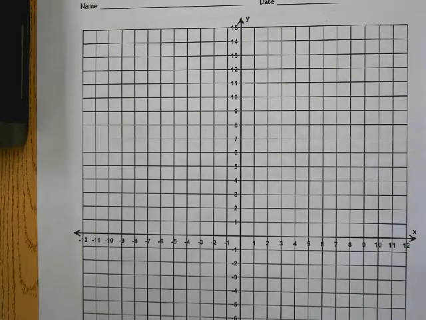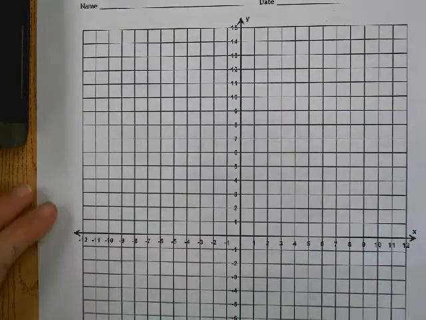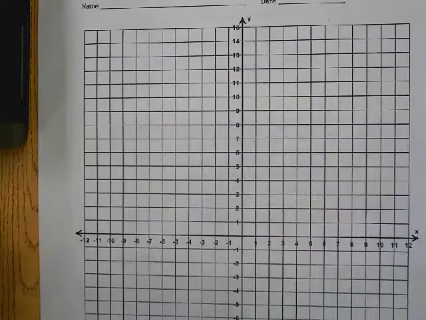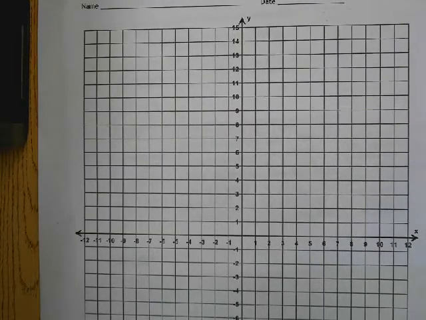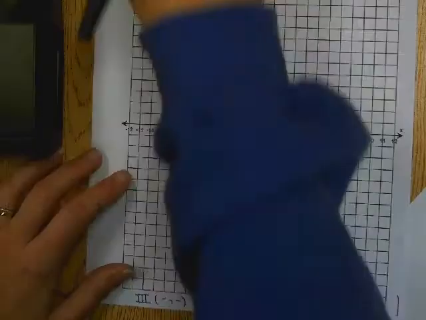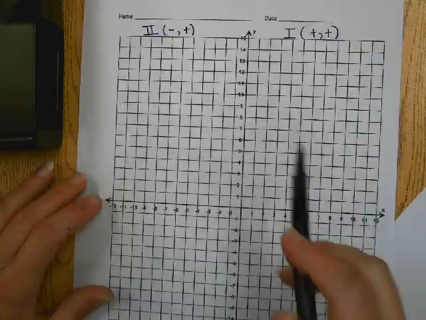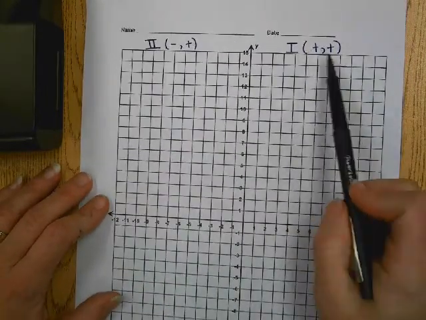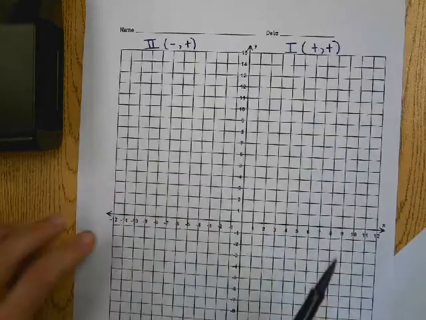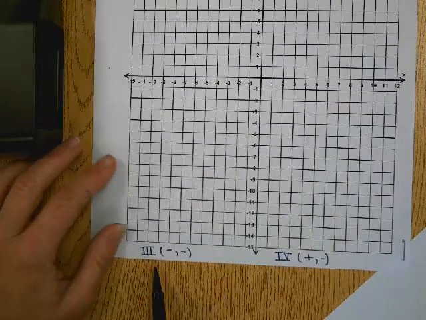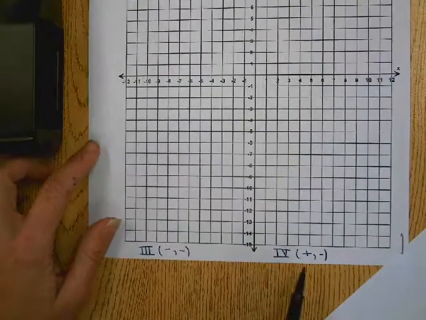So to label it out, make sure that you are putting each quadrant and what type of points lie in each quadrant to help you out. So I'll give you a few minutes to do that. And you can pause the video and then check your work. Okay, so you should have quadrant 1 labeled in this far top right quadrant, positive, positive. Quadrant 2, negative, positive. Quadrant 3, negative, negative. And quadrant 4, positive, negative.